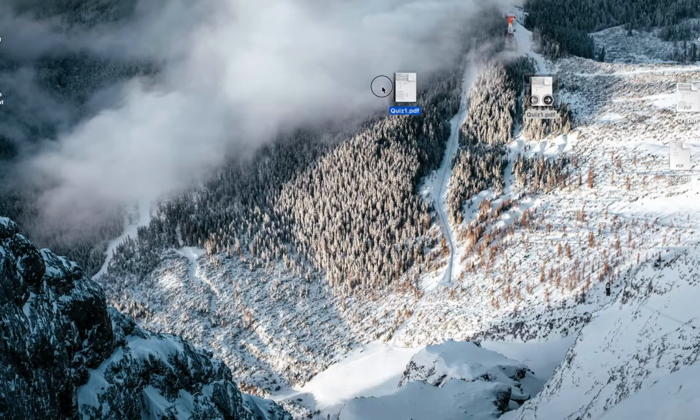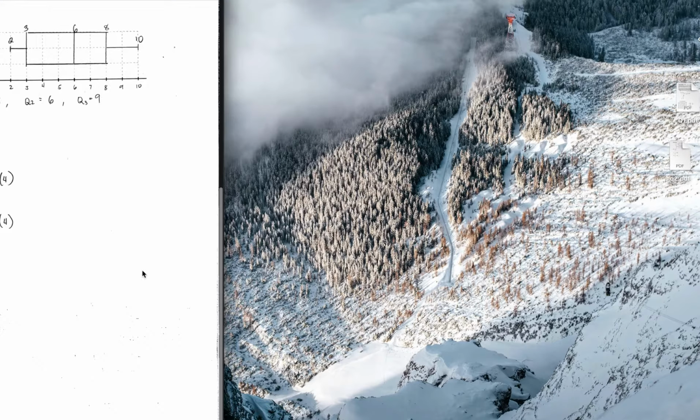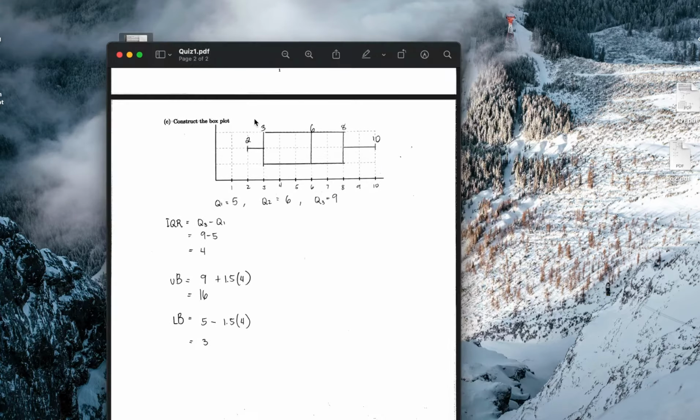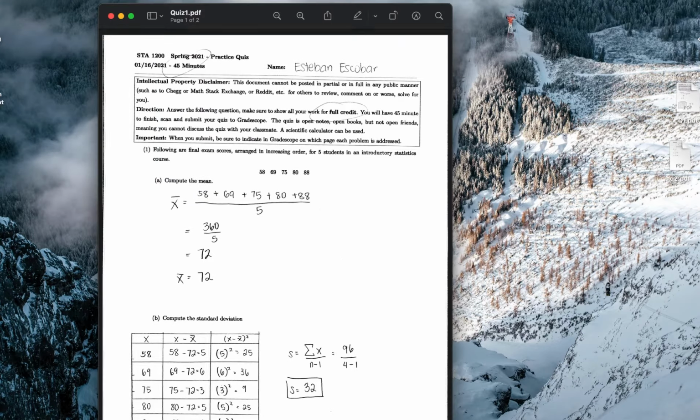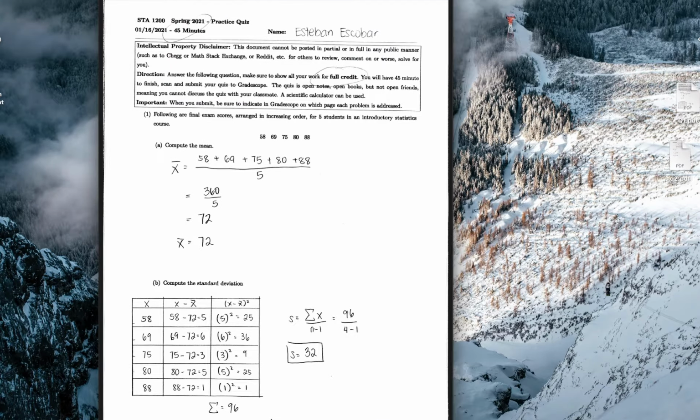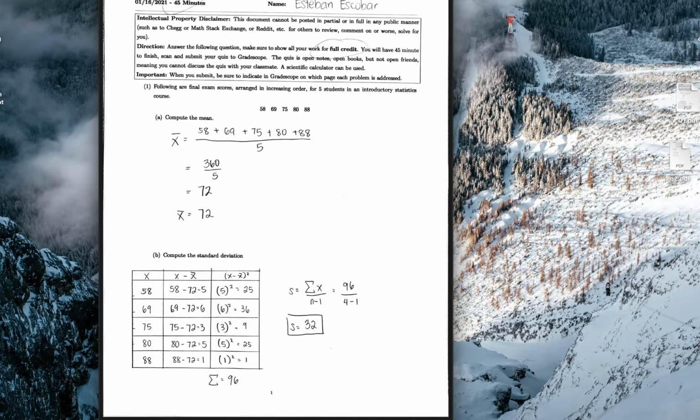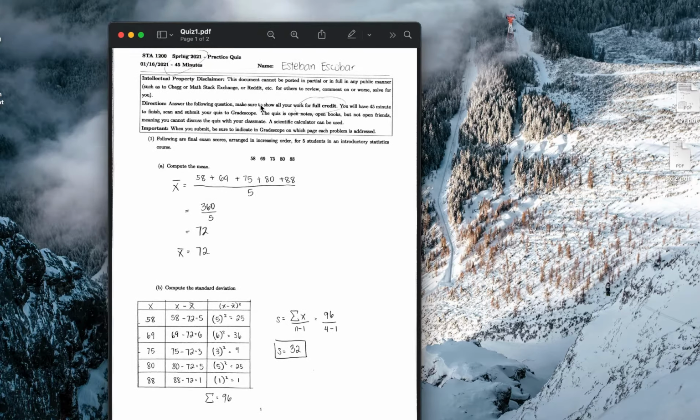Okay, so once you're able to transfer that PDF to your desktop, either again by emailing it to yourself or maybe AirDrop it, there's probably multiple ways, but email will probably be the easiest way. You can save it on your desktop, so you can open this up. So this is quiz 1. Make sure to take a look at it, make sure everything's fine.